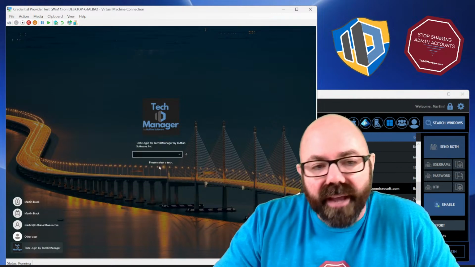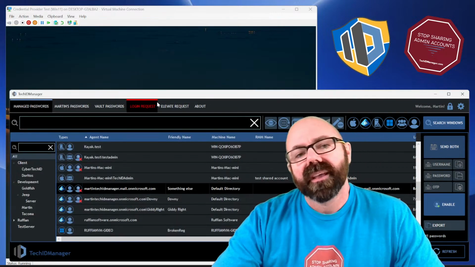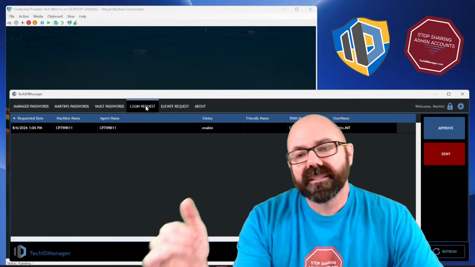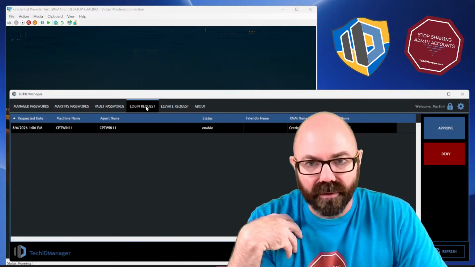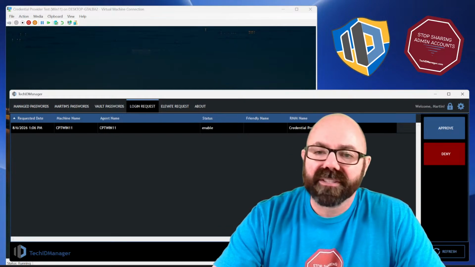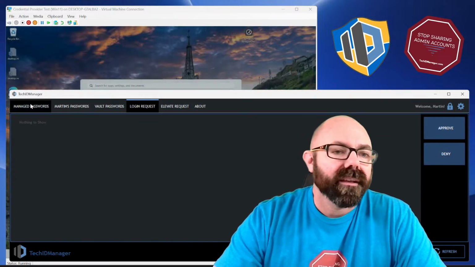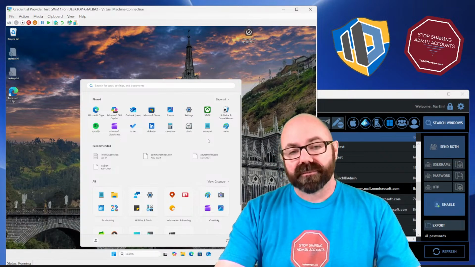They select their name from the list, and then in their TechID client, in this tab called Login Request is the request to be logged in to that machine with the account that they control. They can say, yes, this is me, I'm trying to do this, I approve this login request. Then that machine is logged in with their account.